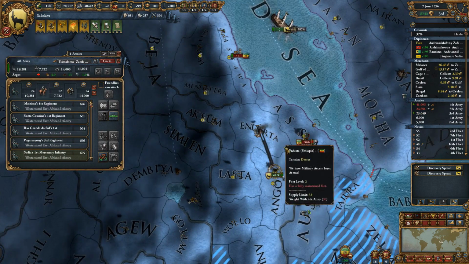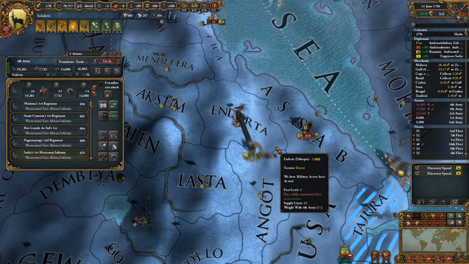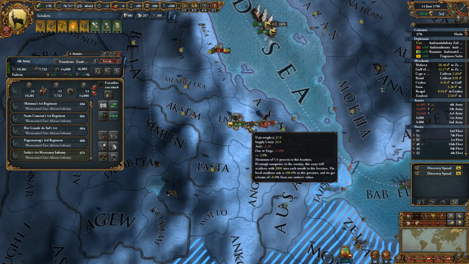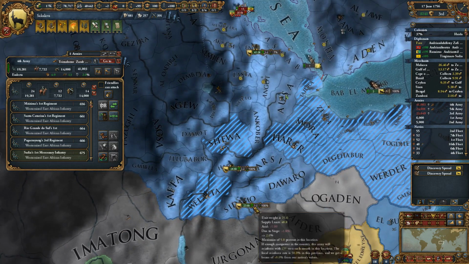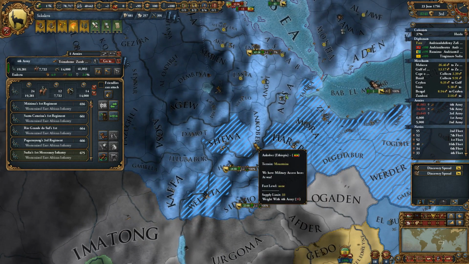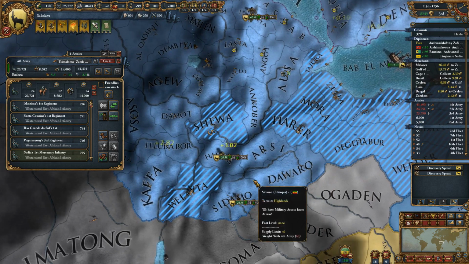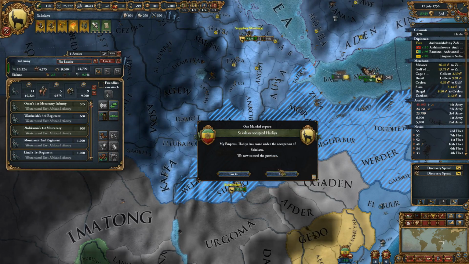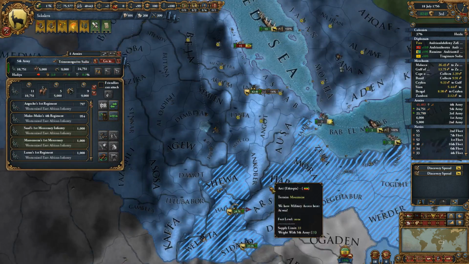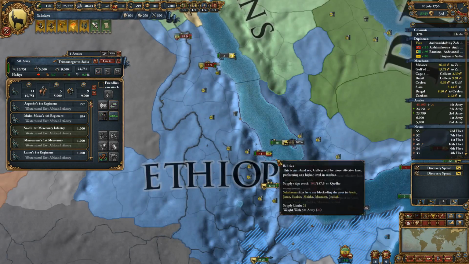Hopefully I think they're gonna go here, and we might be able to stack wipe them. Nope, they're gonna go further, so I guess we'll sit here. Sit on this and we'll take it. Ethiopia, they're going down. Just gonna take everything. All belongs to me.